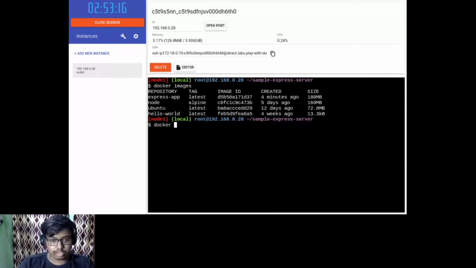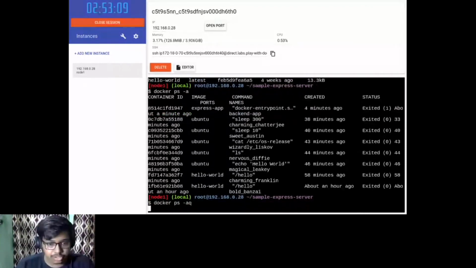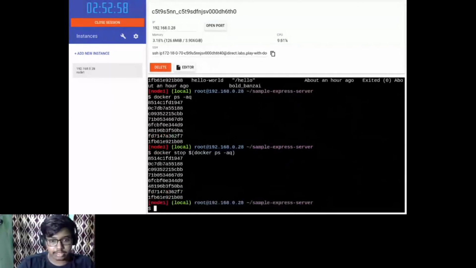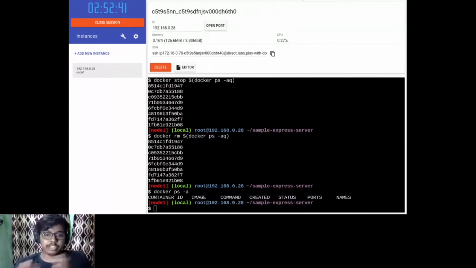So Docker ps minus a, and I think there's actually a quick way to do that, which is if you do Docker ps minus aq, it will give you all the Docker IDs, and you can do Docker stop, then parse it inside that, and press enter, and it's going to stop all of them. And if you want to remove all of them, you can just do rm. It's going to remove every one of them. So now you do Docker ps minus a, you will see nothing, even in ps minus a. Okay. So yeah, I would like you to explore now all the various commands and everything.